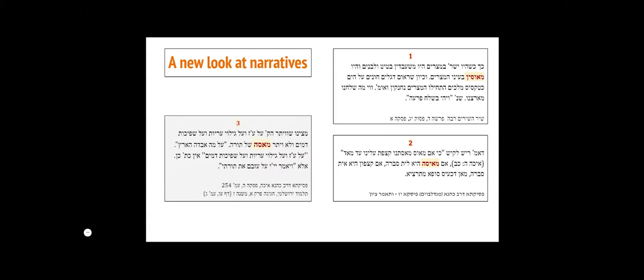The third example from Pesikta de Rav Kahana again says that God is ready to give up, apparently to forgive, the three cardinal sins of idol worshipping, illicit sex, or murder, but he's not ready to give up, levater, ma'os the Torah, the disengagement from the Torah. So the Torah means halakha, the rabbinic understanding of the Torah. And this is more serious if one ignores it or disengages from it or is indifferent to it than if one performs one of the cardinal sins. So this example or this issue will be a bit important toward my conclusions.